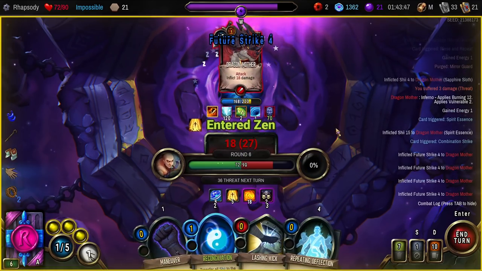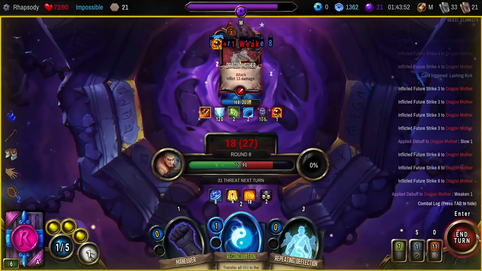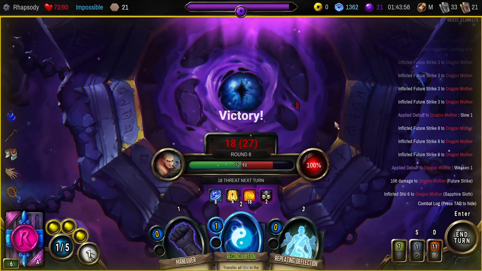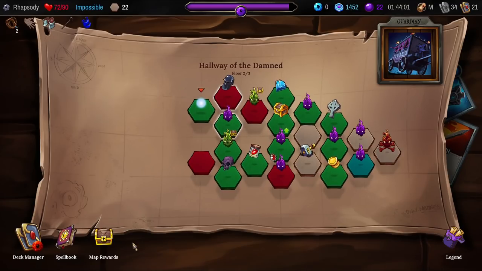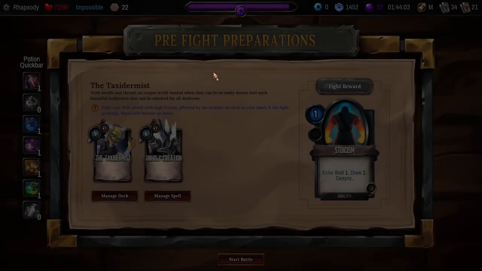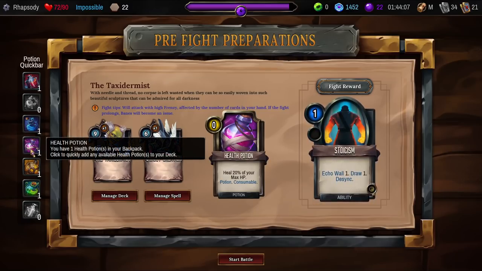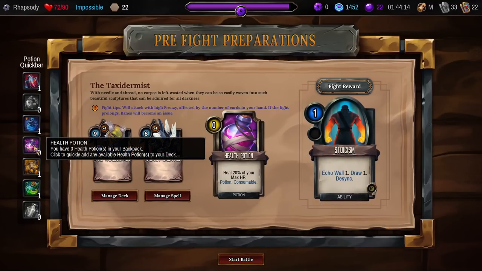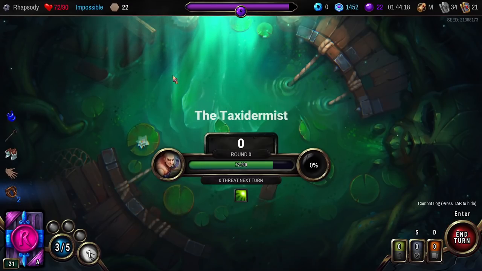Spirit Essence into Combination Strike. That's the end of the fight, right? I'm pretty well certain of it. Okay. Cut Across to another Stoicism. I may not end up putting this in the deck. 20% of your max HP? Sure. Let's get a health potion involved in this fight. Oh, I shouldn't use the health potion until I desperately need it.